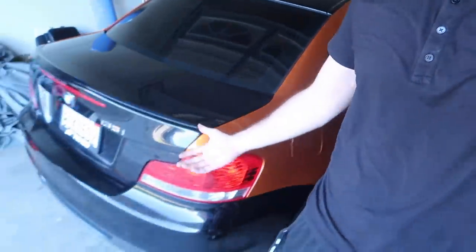All right, guys, so the garage is cleaned up. Copper, the baby copper, is in the garage right now. Hopefully we get that rear end done pretty soon. But yeah, the cars are back at the garage. Ocean's just chilling there, being a good girl.